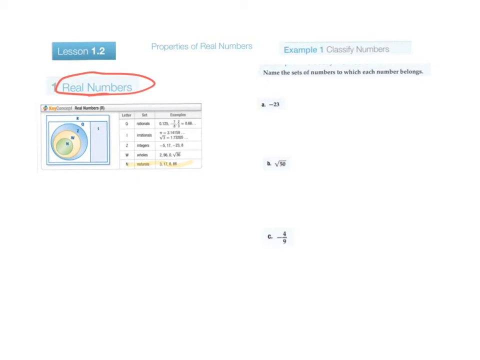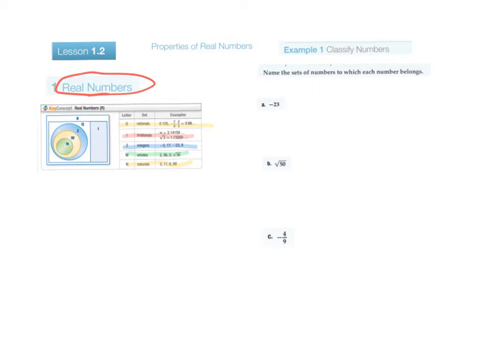Then you have your whole numbers, which are those numbers plus 0 that come out without any fractions. Then we have our integers, which are decimals and fractions, but they also include wholes and naturals. And then we have our certain type of irrational, which are numbers like pi that do not come out with any kind of reasonable decimal. And then our last group is our rationals, which are those fractions that repeat or end. And so we have all different types of reals.